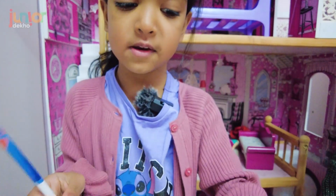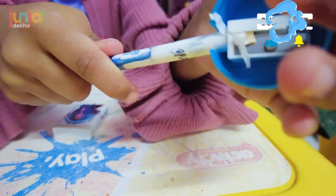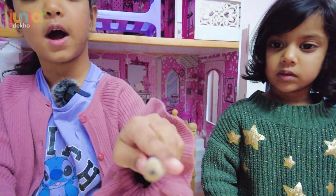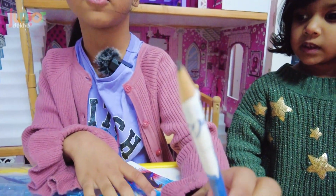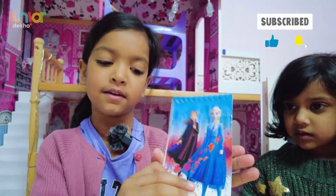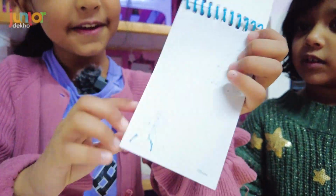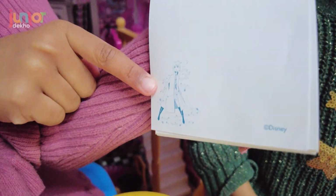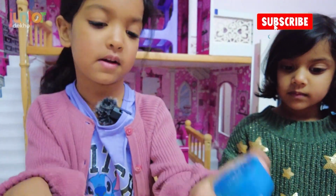Oh, we got this pencil. I need to sharpen it up. I see it's working. My pencil is done and my dad chopped it nice and clean. And then after my coloring in my coloring book, I'm gonna do my own drawing. I got a sharpener. I got a pad, which I can write some notes on. And look at this. Is that nice? Elsa, let it go. Anna, I'm gonna freeze you. And this is a sharpener. I think I already showed that.